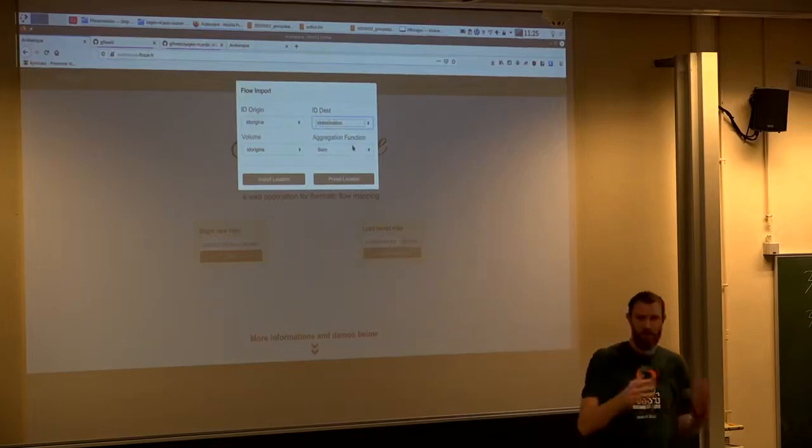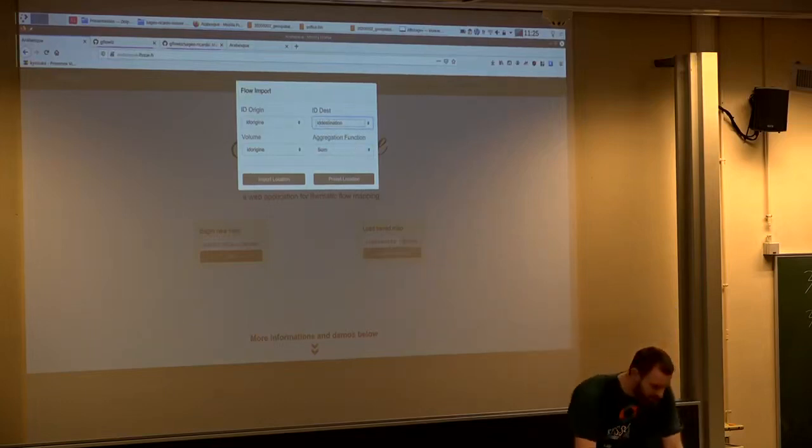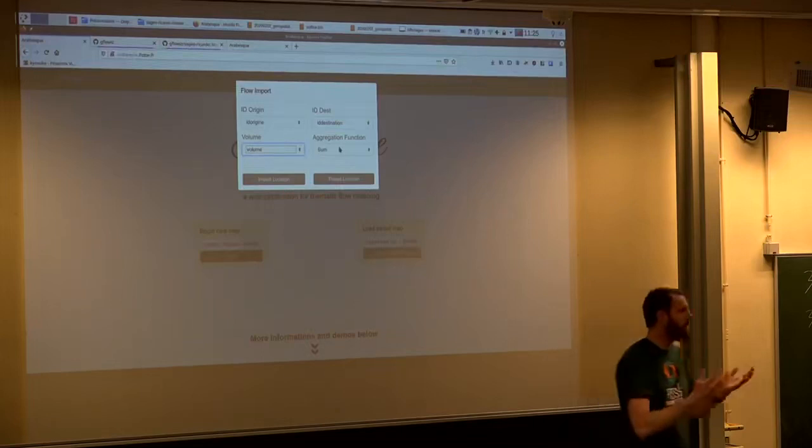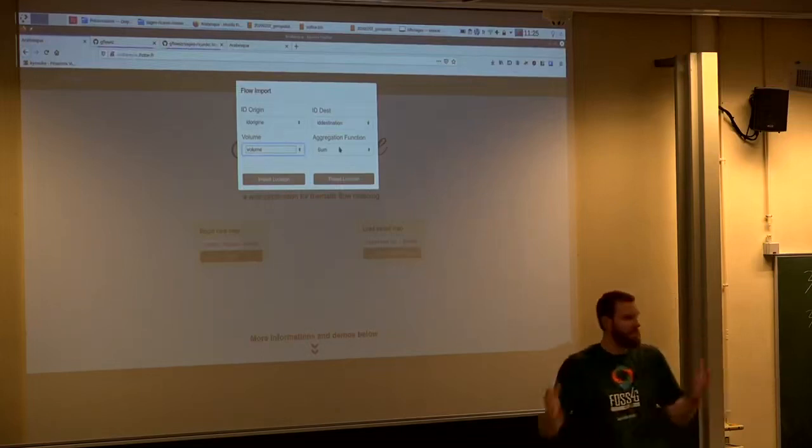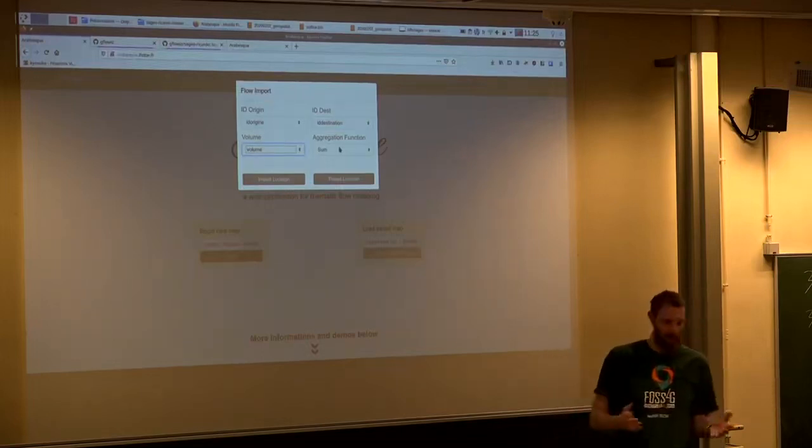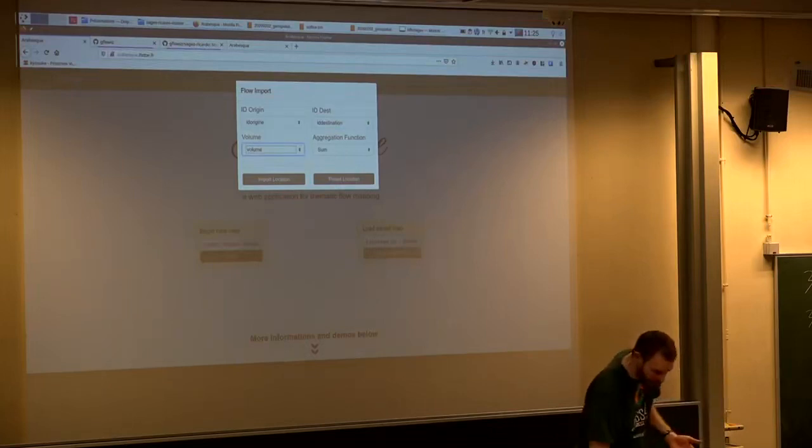Each city or starting point needs an ID. The volume is the quantity you want to represent. It might be people, it might be goods, anything you want.